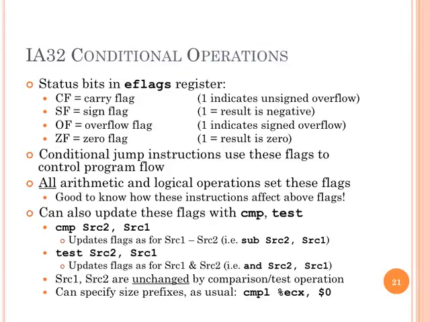Of course, it's kind of annoying to actually do that modification, and so we have a couple of instructions that do things like that, but they don't save the answer. They just update the status values, and then they use the status values, but they don't actually save the result of the computation. So here we have compare source 2, source 1, which updates the flags as if you had subtracted source 2 from source 1. So it's like you did a subtract and you don't want to save the answer. And then test does a bitwise AND. And again, it doesn't save the answer.